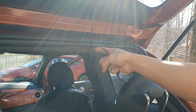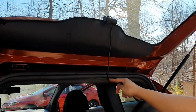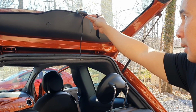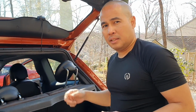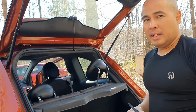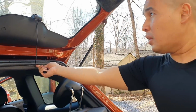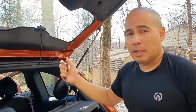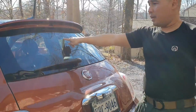Make sure you leave a little bit of cable right here, since when the trunk is open, probably around 10 inches, you think? Maybe less, right? Maybe 8, maybe 12, maybe 11. I don't know. So just leave some cable from the trim right here, so when you open the trunk, you won't pull the cable out. So anyway, it's pretty good. It's going to look like that, the rear facing camera.